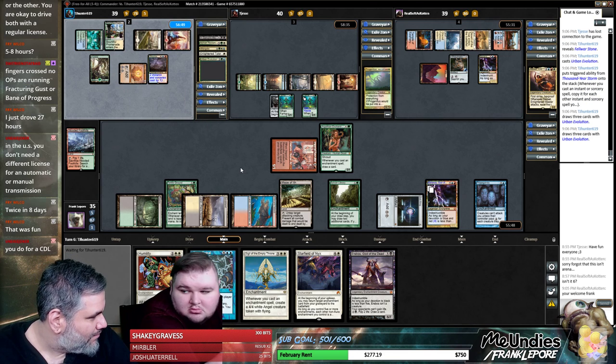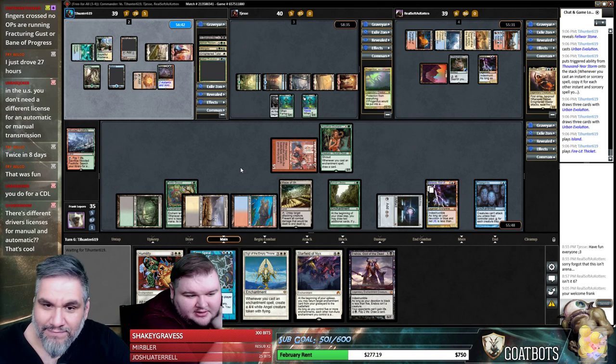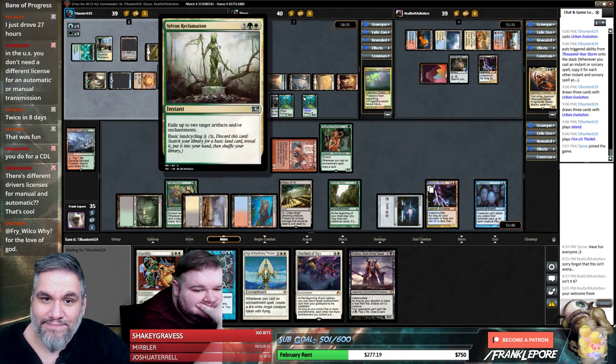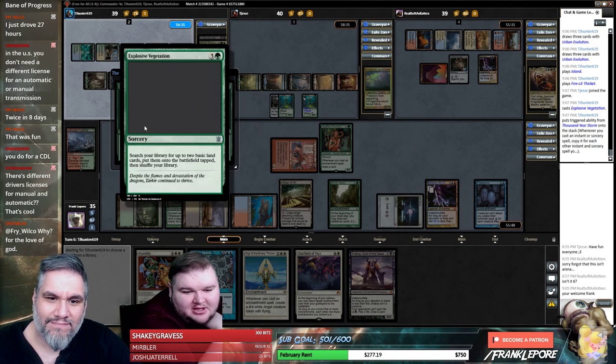Are you rubbing your little, you rubbing your nipples? No. Because that'd be weird, and I'd be uncomfortable with that. I don't know why I would do that. I don't either. That's why I was getting real concerned, because your hand looked like it was in that weird area. The weird area of my neck? It was like your arm, bro.